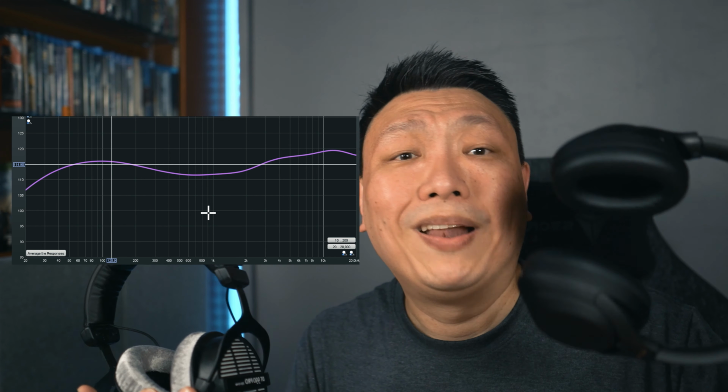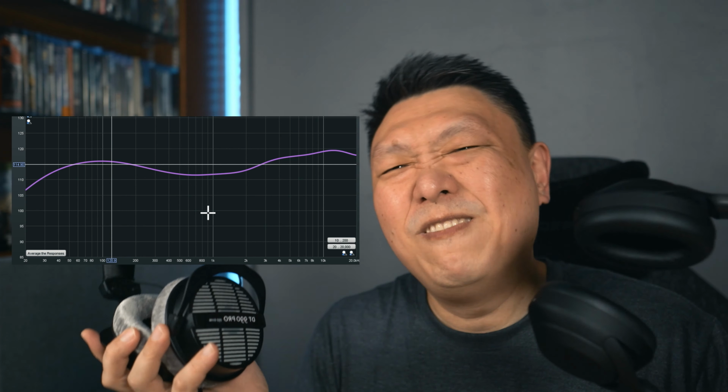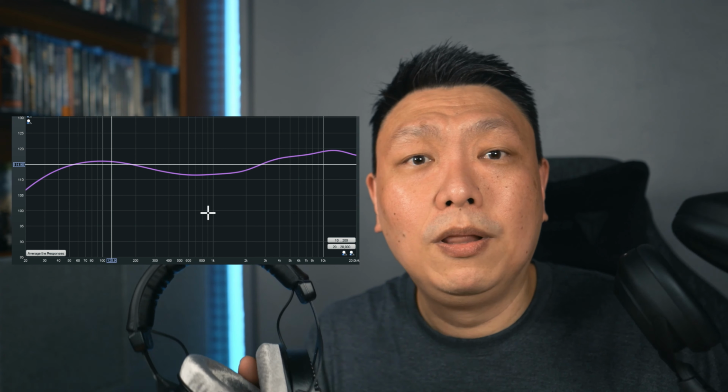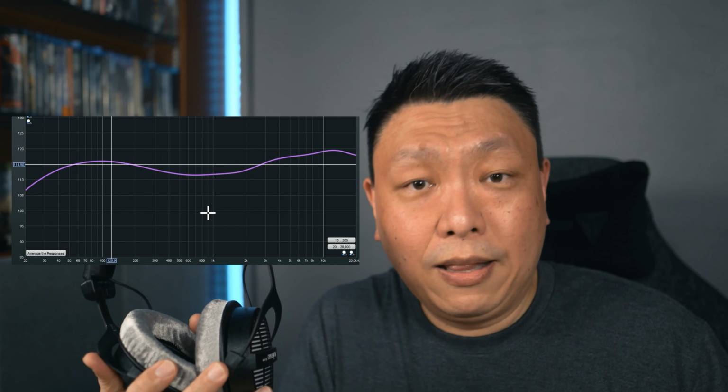And if you ask me a choice between the WH1000-XM4 versus the DT990 Pro, I would say it's a hard decision. I would actually listen depending on my mood, depending on whether I need to shut the outside world or not. Both headphones, I derive great pleasure from listening to music from them.